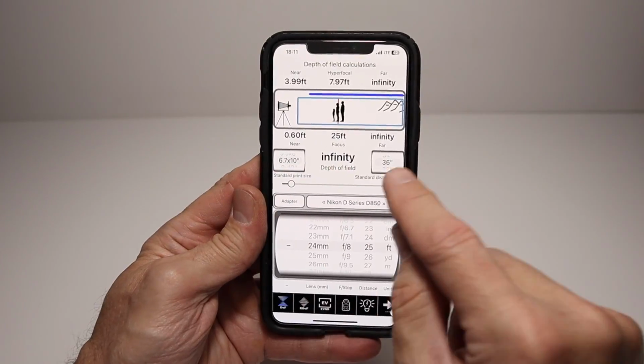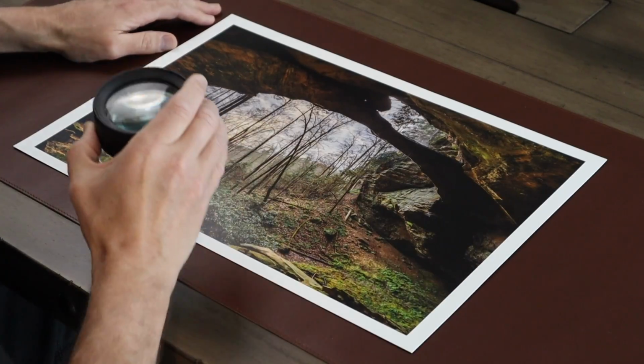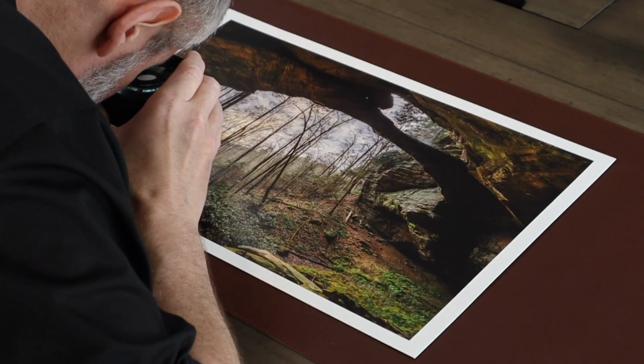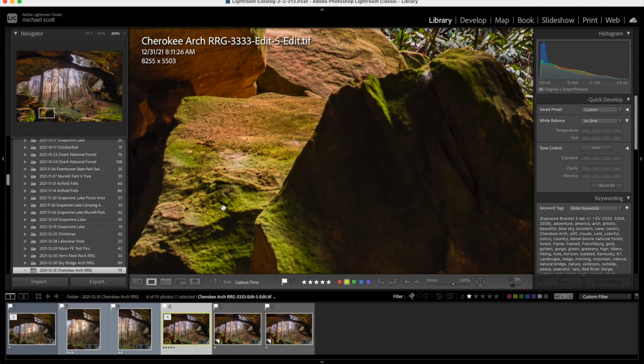There's some different schools of thought on that. But the point is, the hyperfocal distance is a better way of having a better understanding of what's going to be reasonably sharp in your image. Now, anybody can pixel peep, and if you want to zoom in to 200% and want everything super sharp, you might want to be prepared to do some focus stacking.